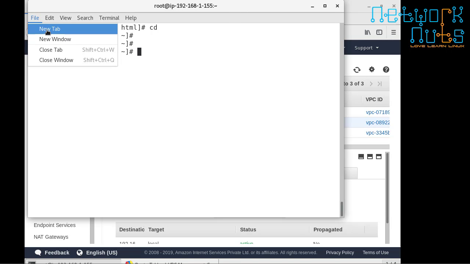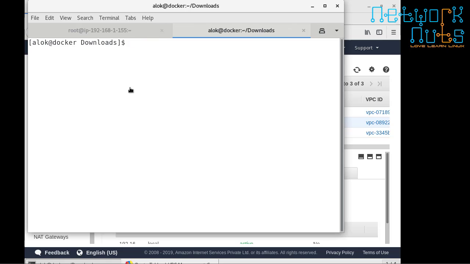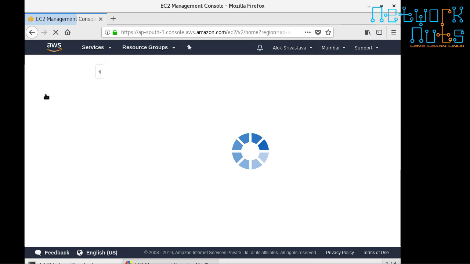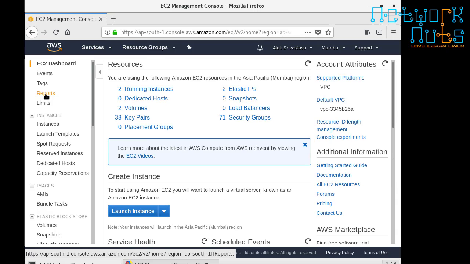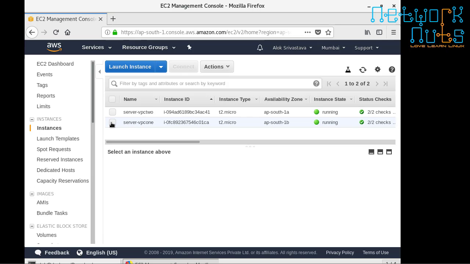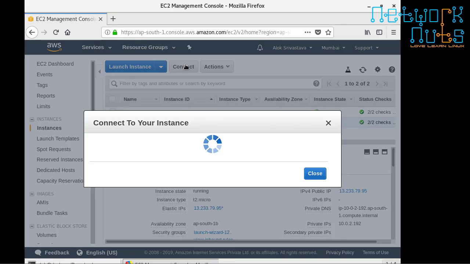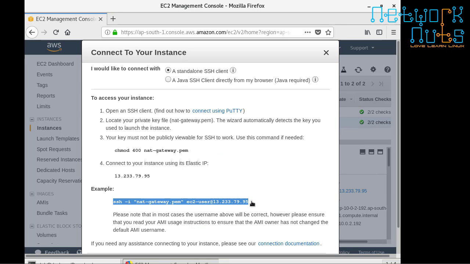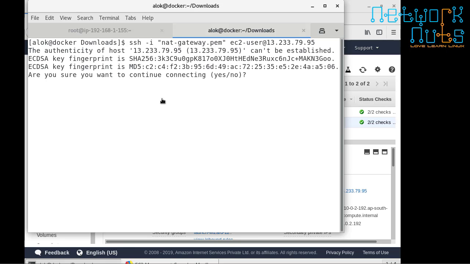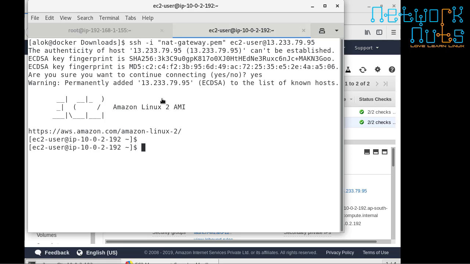So I open one more tab here. In this tab, I will be accessing the server in VPC1. So I go to EC2 instances once again, click on running instances, the instance in VPC1, connect to it, and here I think I won't be getting any routing table issues because this is already done by us in the previous video. So I should be able to hit it. Perfect. So we are on the server in VPC1.